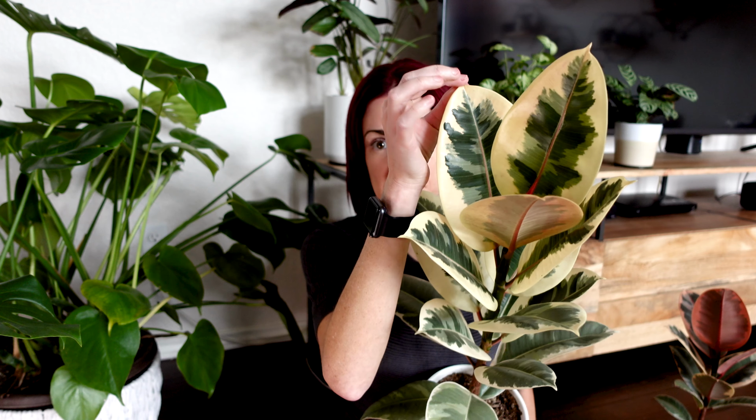Now, another way to know if you've overwatered your Ficus elastica, especially if you have a variegated variety such as this, is you will start to notice browning on the leaf edges and the leaf tips. And usually that browning will be slightly soggy. It won't be crunchy. If it's crunchy browning, that is more of a sign of potentially underwatering or perhaps too much light. But brown that is soggy, that is definitely a sign of overwatering, and eventually that leaf will drop.